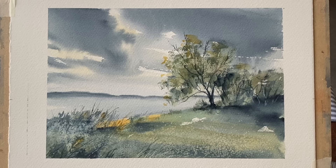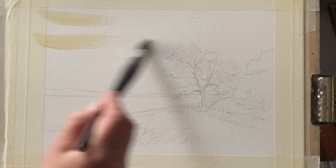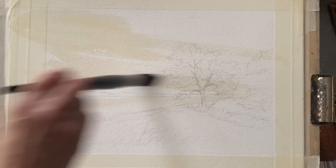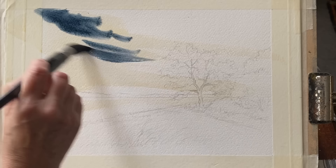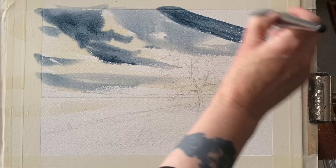I'm going to keep it really loose and hopefully show you how sometimes in the middle of a landscape painting the painting actually looks quite ugly and discouraging. A lot of people give up at that point thinking the painting is going nowhere, but you have to stick with it. Most paintings have that stage where things look bland and don't look right. Remember we're painting in layers - we have to build up the layers with watercolour, allow it to dry, then add stronger paint, and at the end bring it together with a little bit of dark and a little bit of detail.